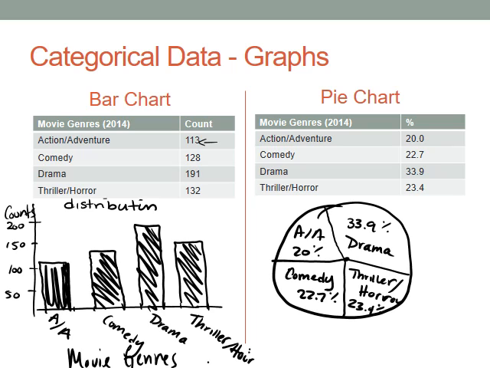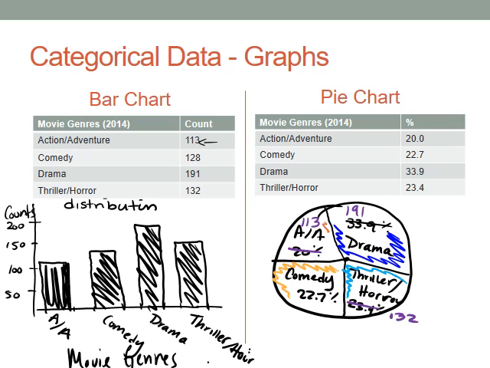Okay, the other option you could also choose, instead of putting in the percents, you could choose to directly put in the number. You could say instead of 33.9%, 191, you could show the count in there. Okay, so that's another option to include the counts. But either way, usually these are colorful, and each of these areas will be, maybe this one would be blue. This one would be lighter blue. Okay, but you're rarely going to do these by hand.